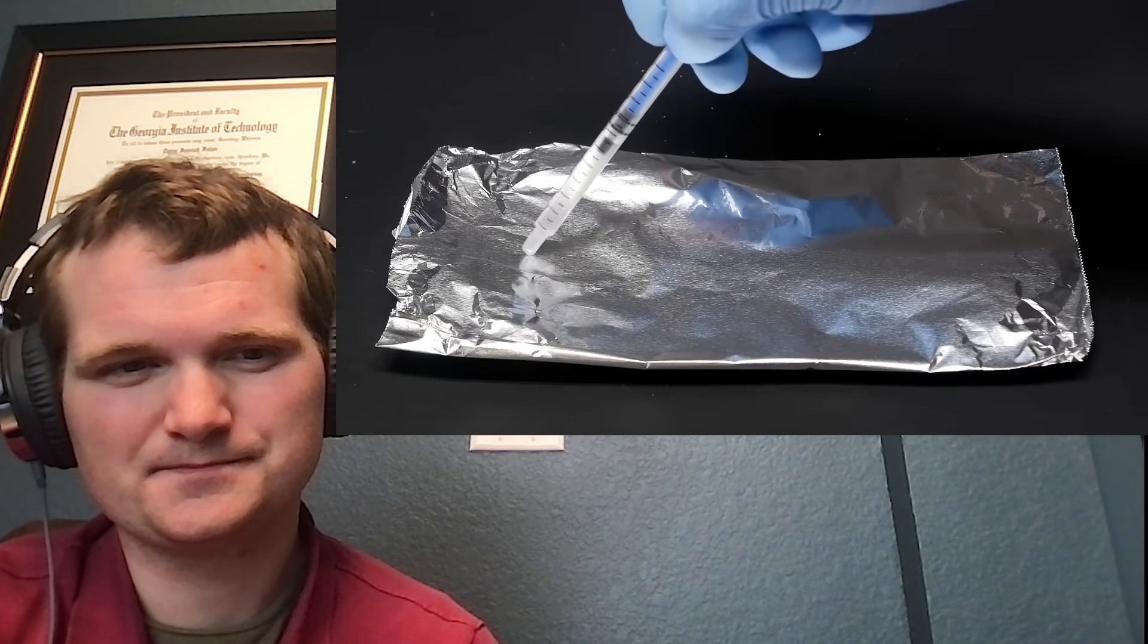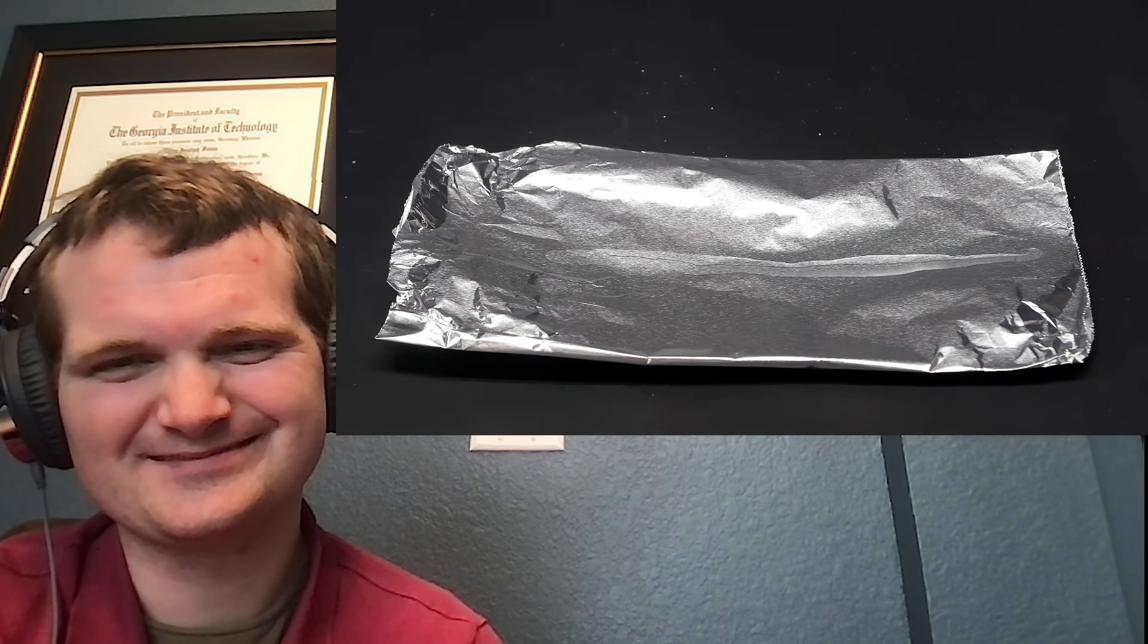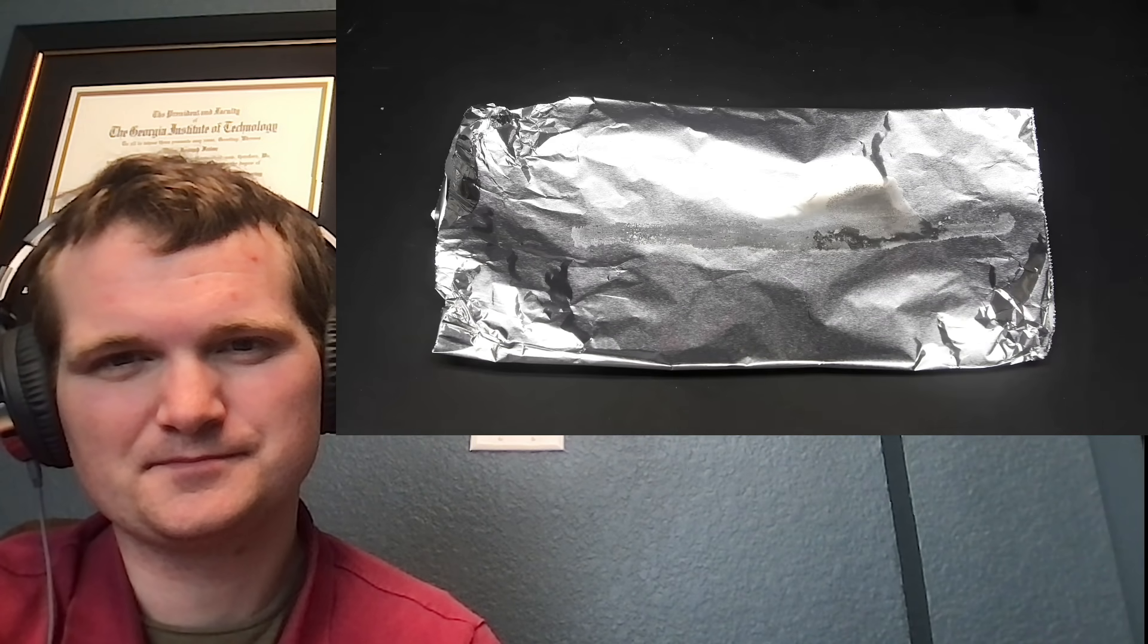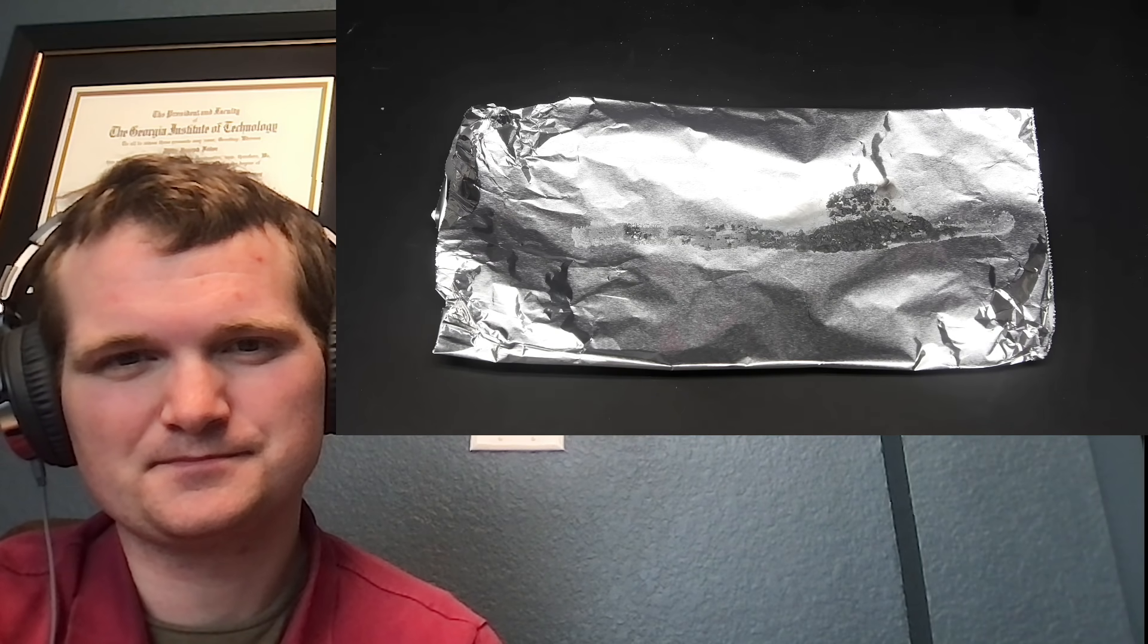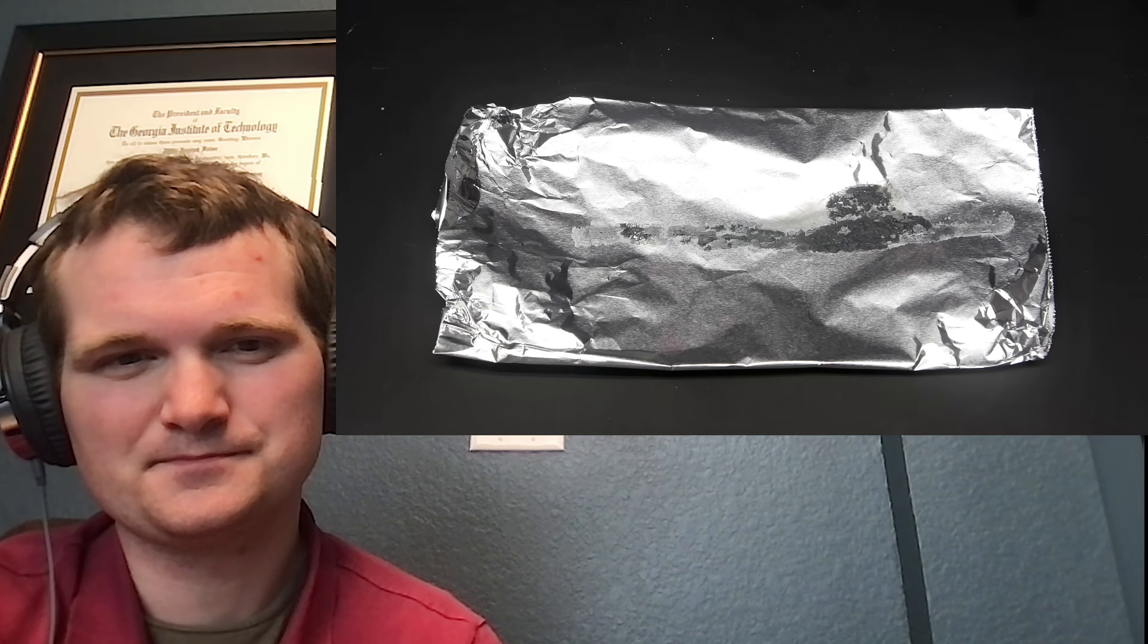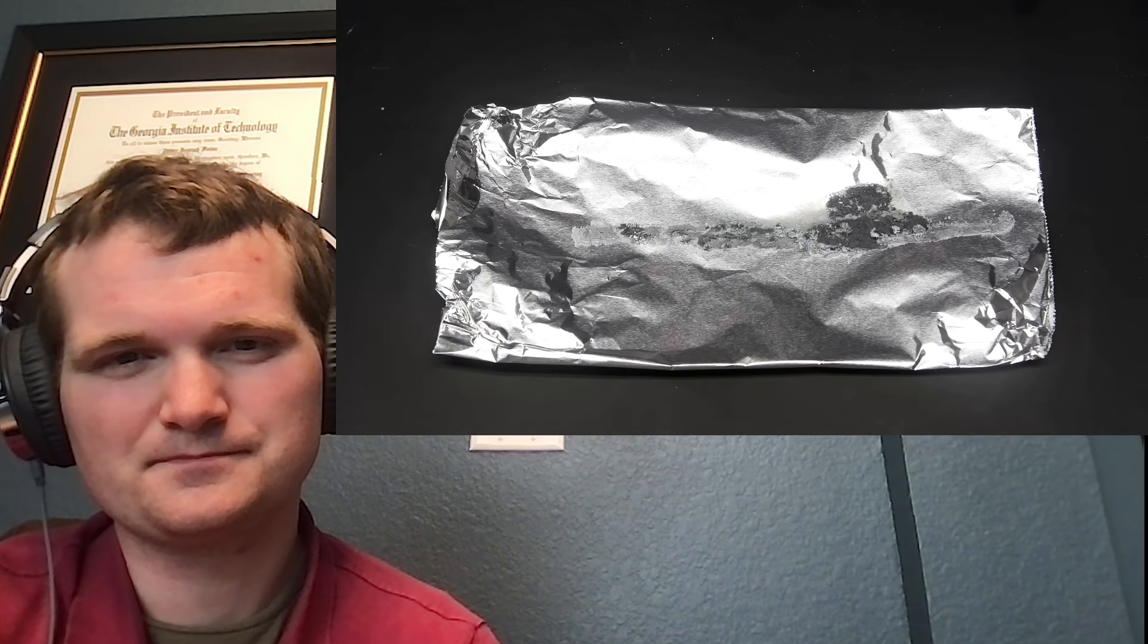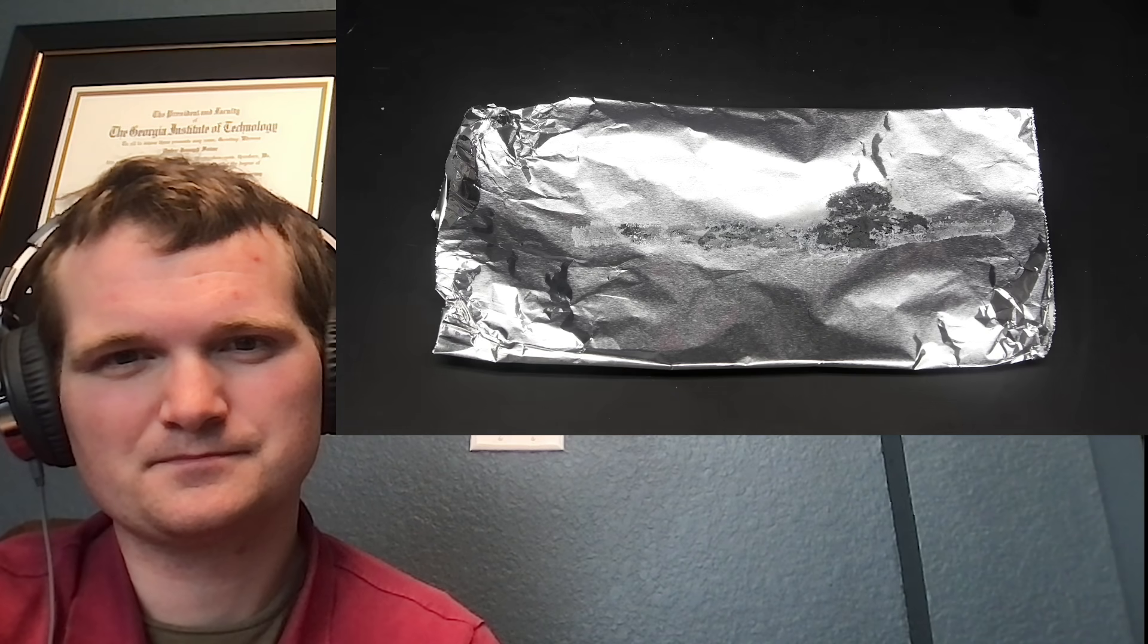In terms of its application, aluminum amalgams are commonly used in chemistry for reduction reactions. As we saw earlier, metallic mercury wasn't amazing at attacking the aluminum, so for these reactions, we usually use a soluble mercury salt. The general idea here is that mercury keeps exposing fresh aluminum, which really likes to donate electrons. A somewhat common, but highly illegal use of this reaction is in the production of MDMA.